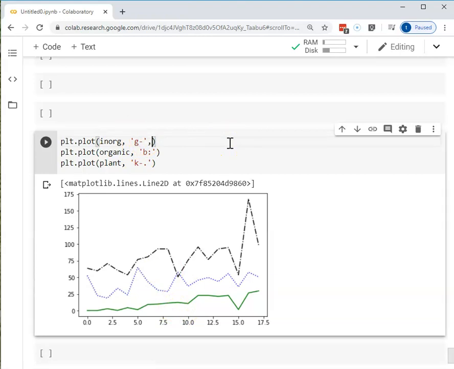We need a legend, we need a key. So our label equals is going to be inorganic, and we'll have a label here for organic, and we'll have a label here for plant.